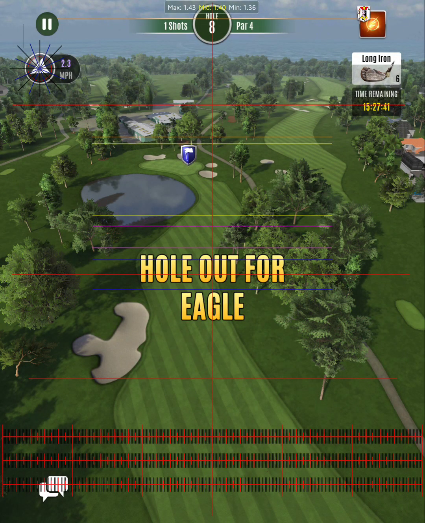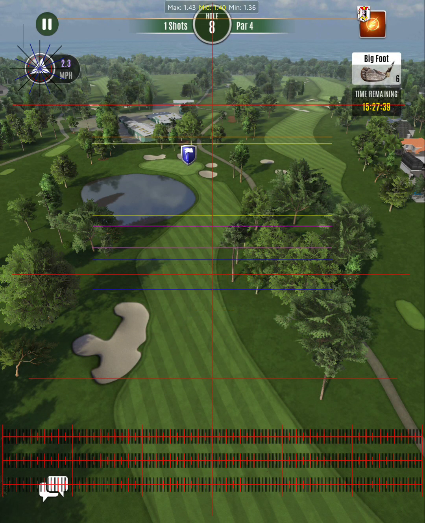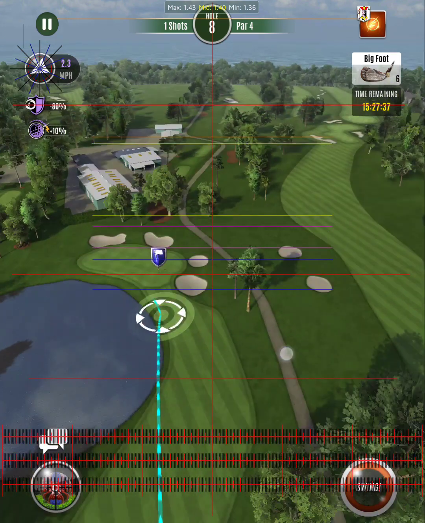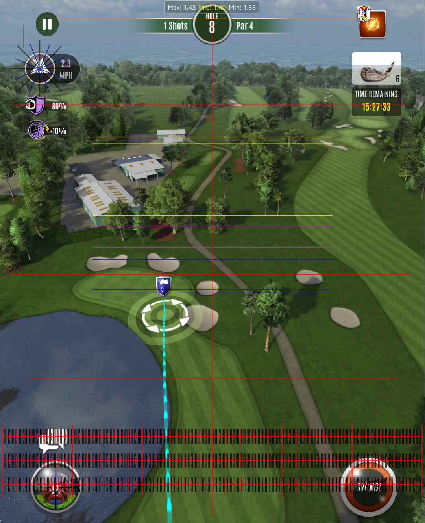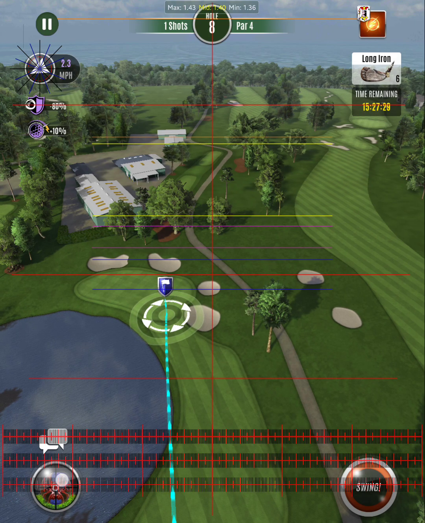I like to plan my shots out, and there we have it. We're in Bigfoot range. Now hopefully the maximum range is going to be close to the cup, and it is. So I've got my shot exactly where I want it.